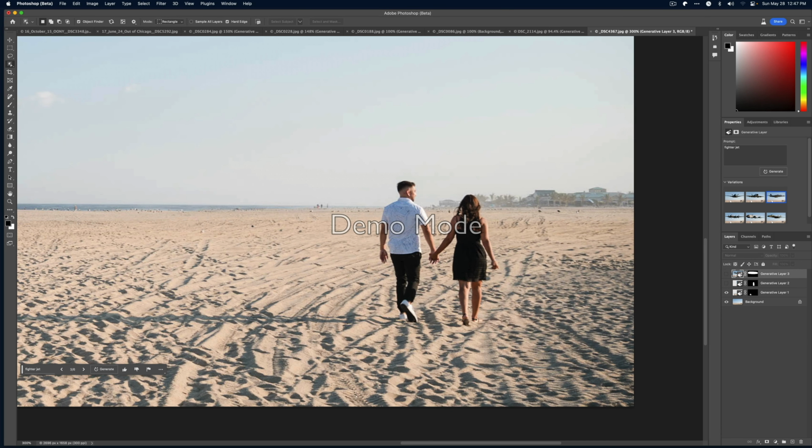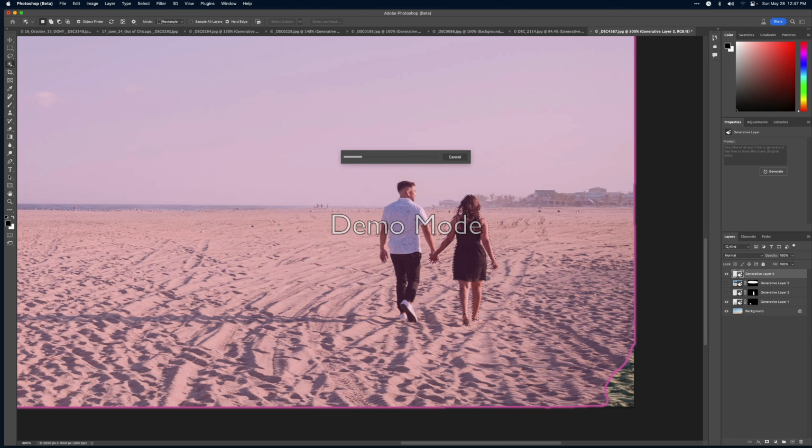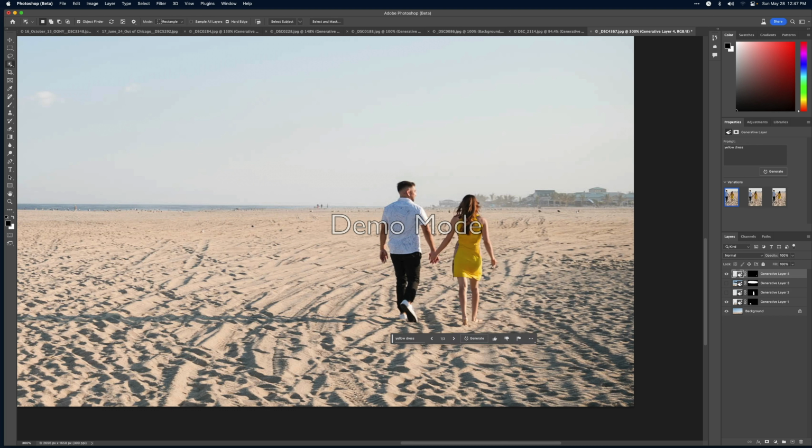We are going to object selection. Select generative fill. Yellow dress. Okay, should swap out her dress for a yellow one. Not terrible. You just still some black. This is the best one.